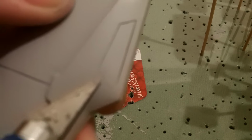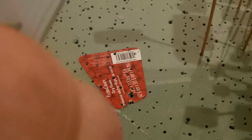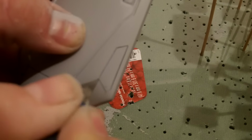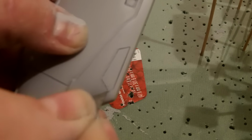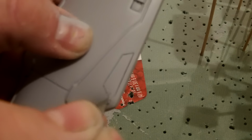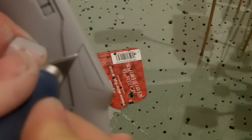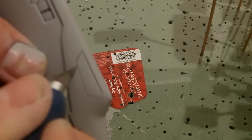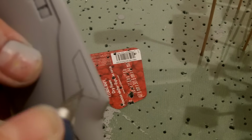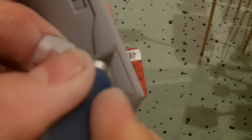Here you can see on this panel line, it kind of got filled in. So again, I'm just going to go in here real lightly and not putting any pressure down. I'm just going to re-scribe that line. Just like that. If I didn't re-scribe it, there would be nothing there to panel line later. And we'll go around that whole panel real light. And be careful, because if you slip, you have to sand and potentially reprime, which is not the end of the world. It's just added more steps and more time on that process.